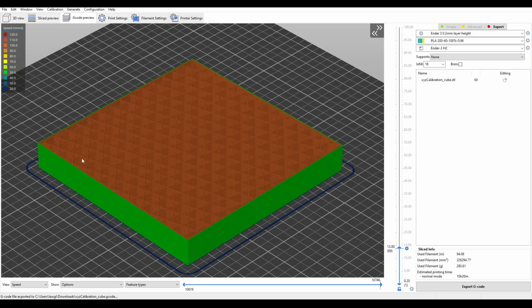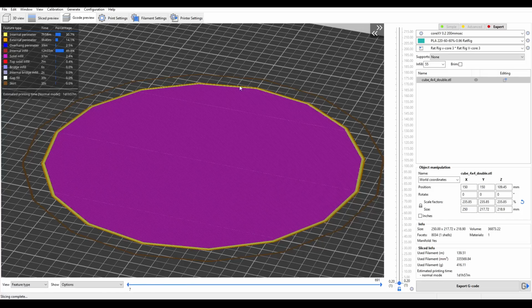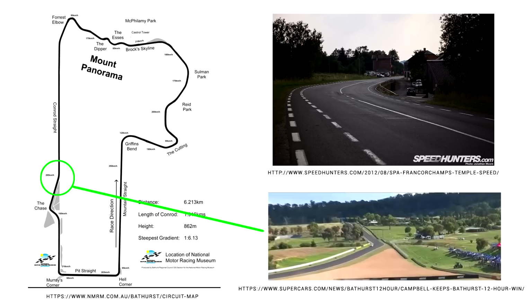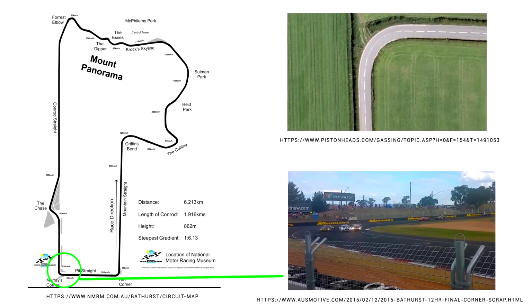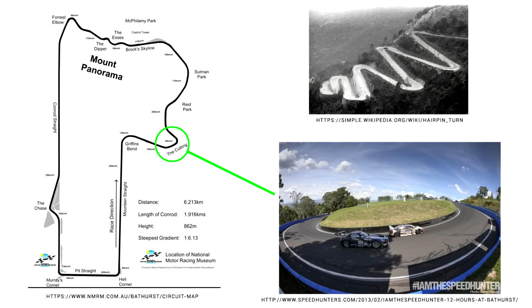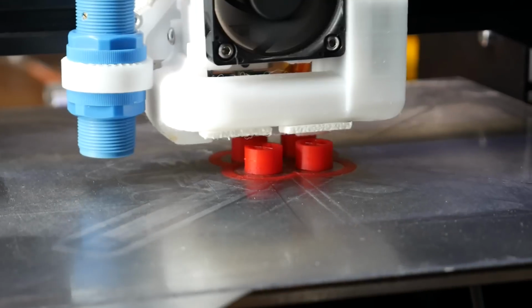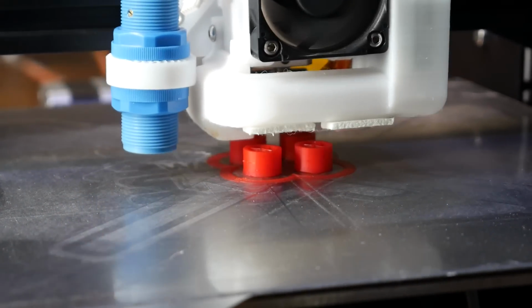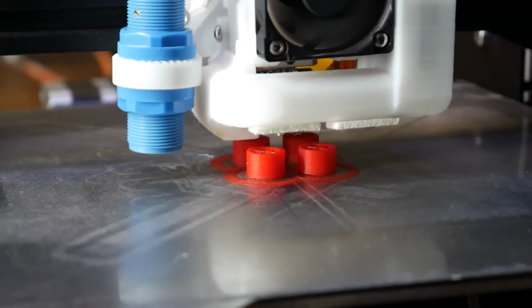For our cube, we would expect to slow down for these 90 degree corners, but not come to a standstill. And for a shape that's much closer to circular, we would expect very little slow down because the angles are so shallow. How much the printhead slows down to corner, and therefore how much acceleration is involved, will depend on how sharp the angle of the corner is, and whatever we've set in our firmware. These parameters have subtle differences, but they all work in more or less the same way, and it's a variable that makes calculating the estimated print time much more complicated.